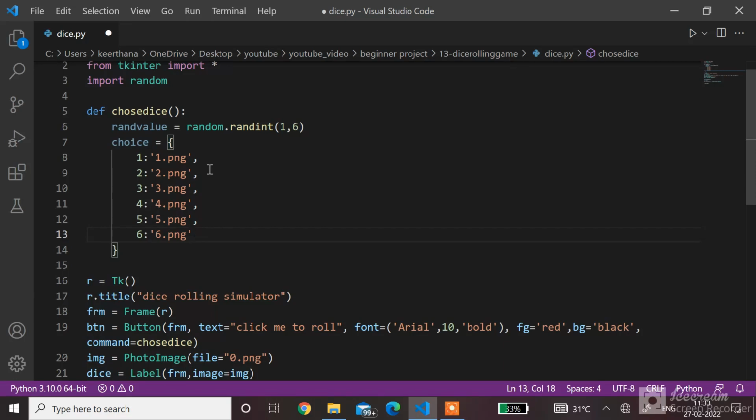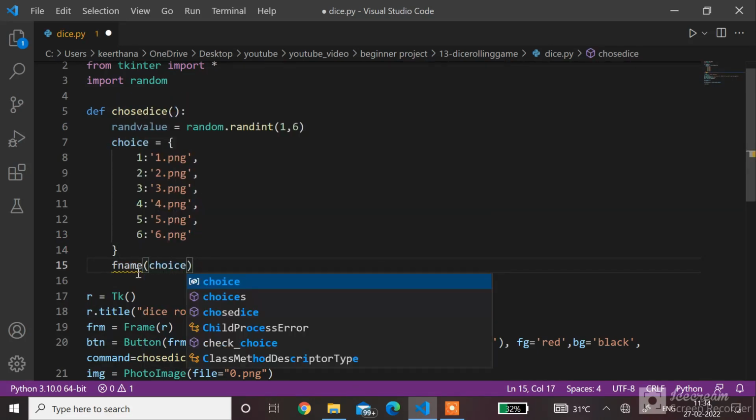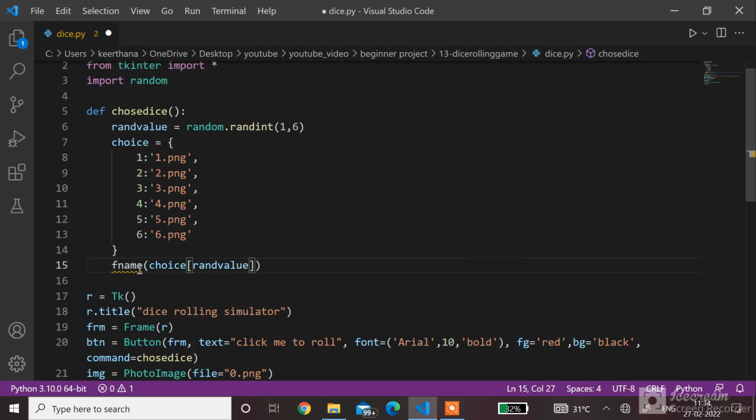Now I am going to create a method fname by which I will change the image of the label. First, call this fname method here and pass the respective file that is paired with the generated random value. fname of choice of rand_value. If your random value is 4, then choice of 4 is the 4.png file. Now the 4.png file is passed to the fname function.